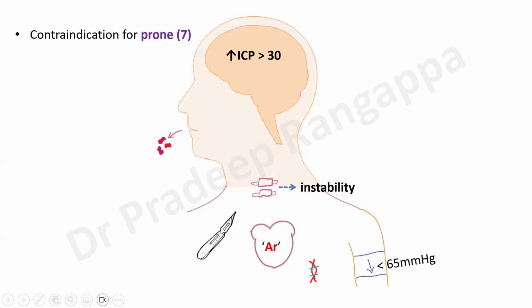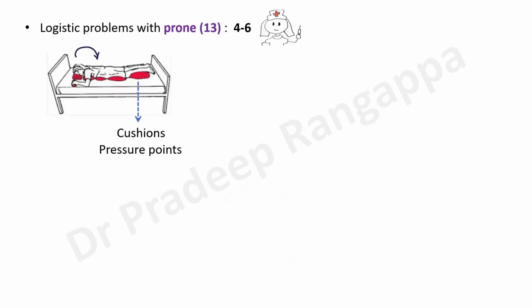If someone has had a CABG or a chest surgery, that can be a contraindication. Or someone is very hemodynamically unstable with arrhythmias or chest injuries, chest trauma. And here, although I said hemodynamic instability MAP less than 65, it's a relative contraindication. As we said, in the PROSEVA study, it was shown 72% of them needed vasopressors. When I say hemodynamic instability, it's an ongoing hemodynamic instability where we have not attained control over hemodynamics. That may be a contraindication for proning. Ongoing hemodynamic instability where we have not been able to achieve stability with vasopressors, that may be the contraindication.